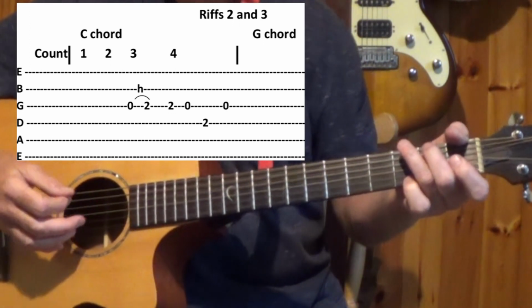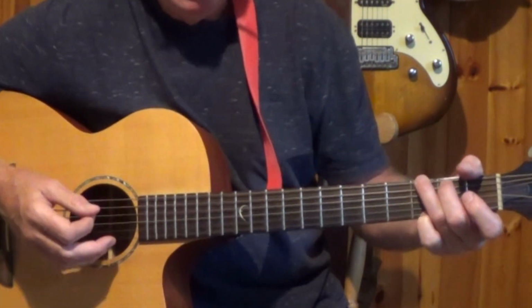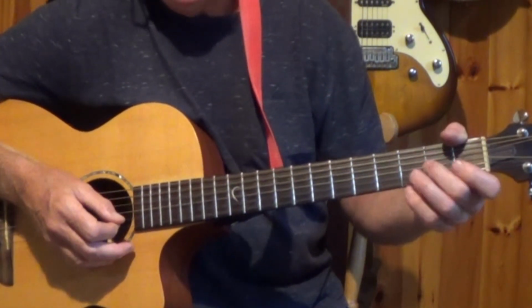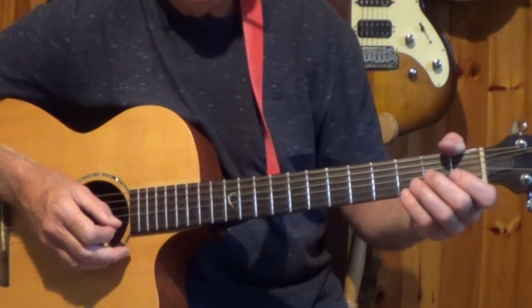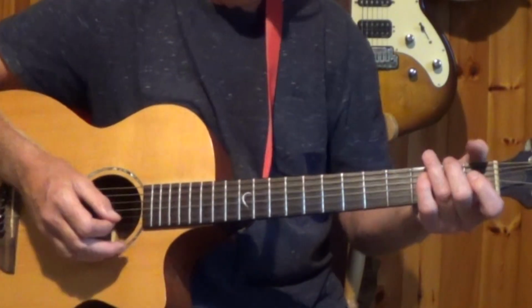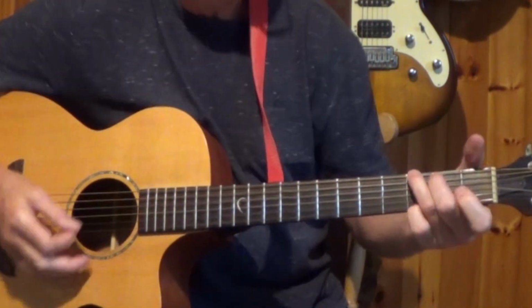And then we're back to the C chord sequence again. Now, the third riff I use, it's identical to that one. I use it in the verse. The fourth riff then is also in the verse, just before we go into the chorus.